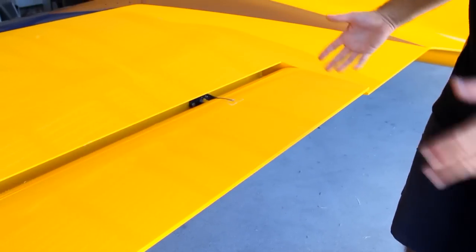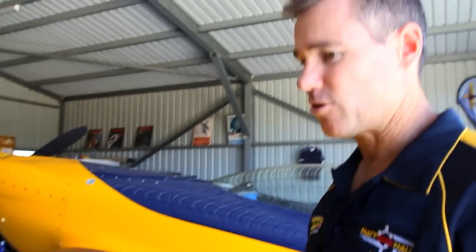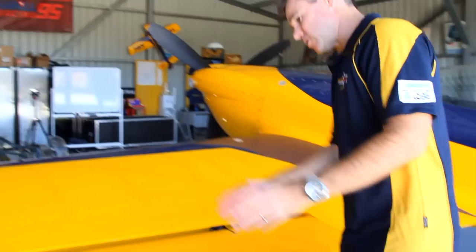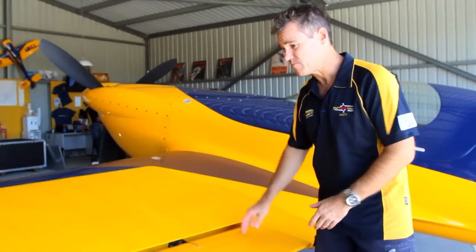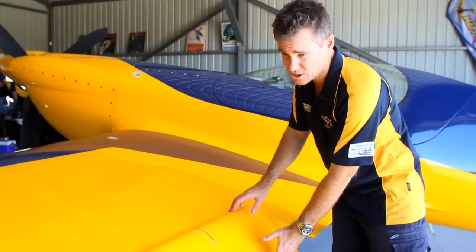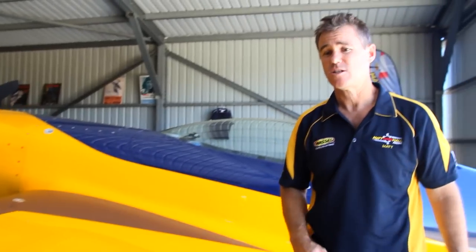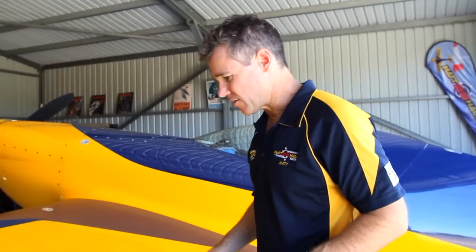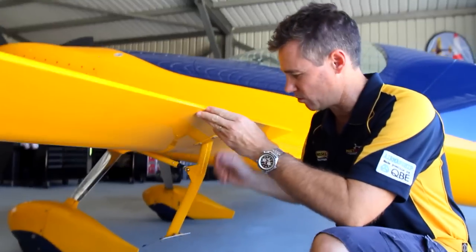You can tell, compared to most planes, the aileron is just short at the end of the wing, but ours is basically most of the length of the wing and quite deep into the wing as well, and has quite large deflection. So that's able to give me my rapid rates of roll, which are required so I can change direction quickly. Another thing that we have on these ailerons is what we call the spades.